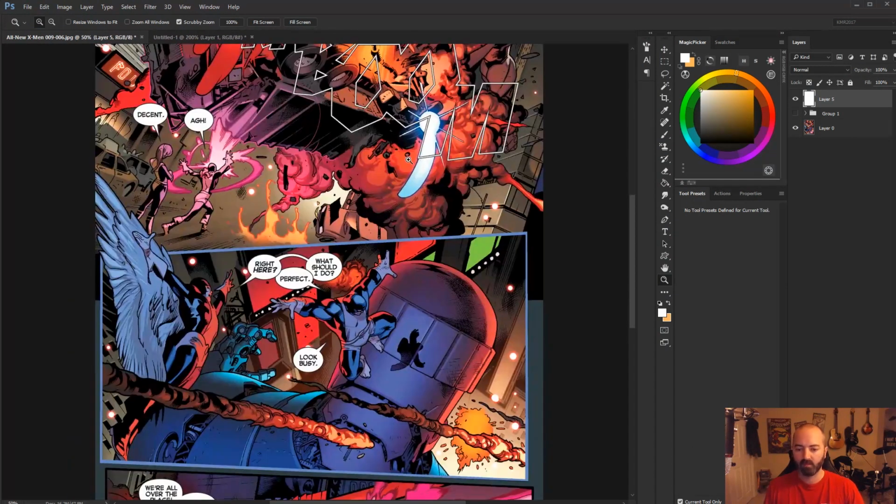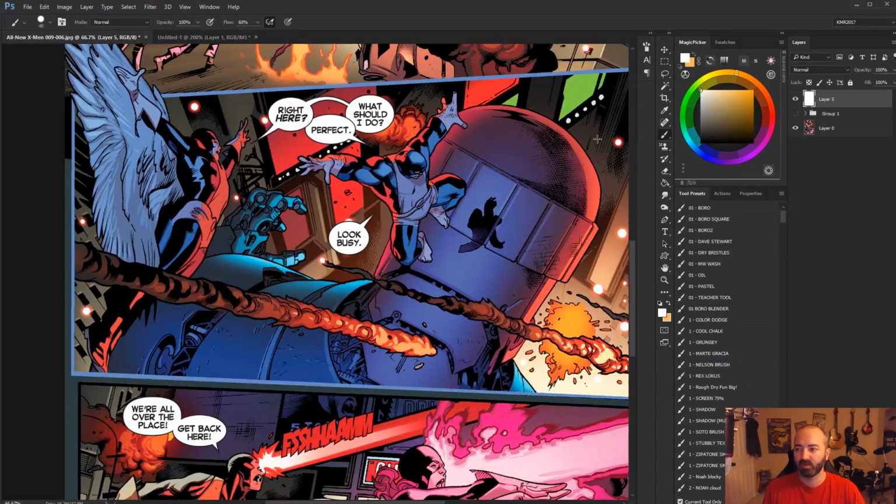This brings up another point that I've talked about recently and in a couple of different critiques, is that realistic lighting is not always the answer. Okay, sometimes realism is bad in the lighting. It can actually count against you when you're trying to clarify a page. Like in this second panel here, it's a really cool lighting setup where we've got these really bright red lights here in the background. You guys can see those, and they're throwing light on Angel and on Beast back, and it's really well rendered. The way Marte always renders things, it's very well done. It looks like those people would look if they were lit by that red light.